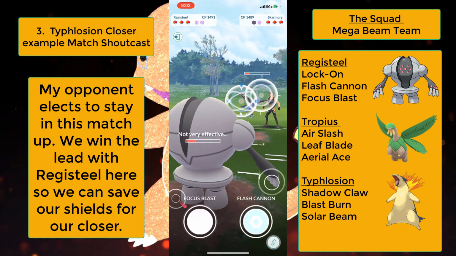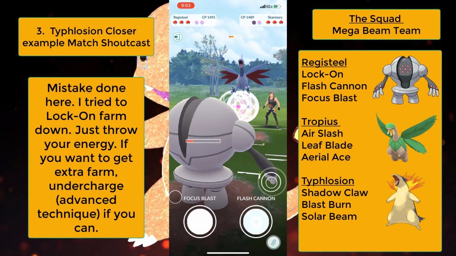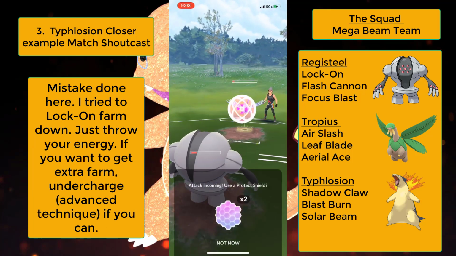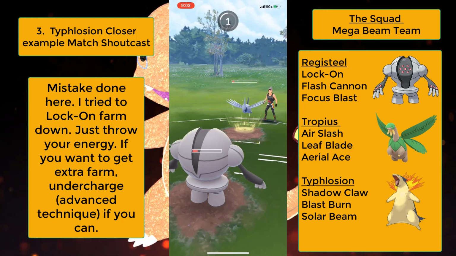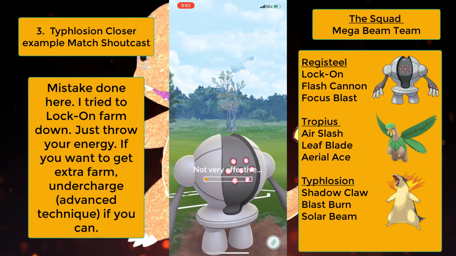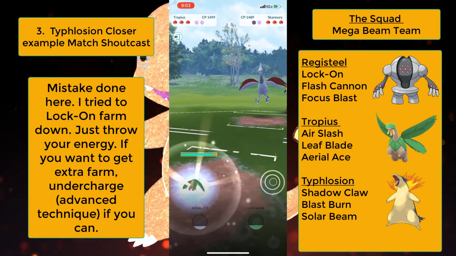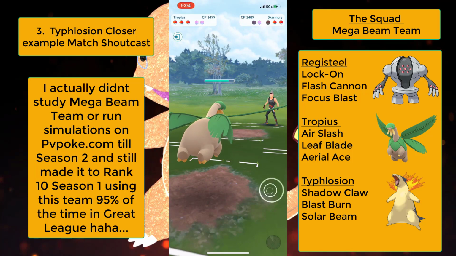The damage though. He's within flash cannon range, so I overfarmed just a little bit over here, and I'm going to throw one. Oh, I think I overfarmed a lot. Don't do what I did there. Like, oh, I'm trying to lock on farm. Yo, I'm risking the biscuit a lot. Did I just die? I just died. Well, that's interesting. I'm down a shield, but I lost all that energy.